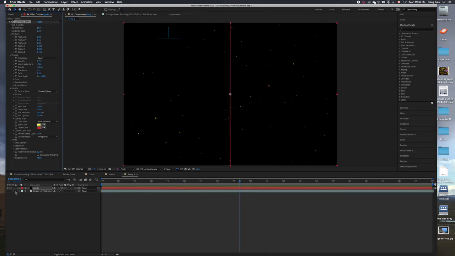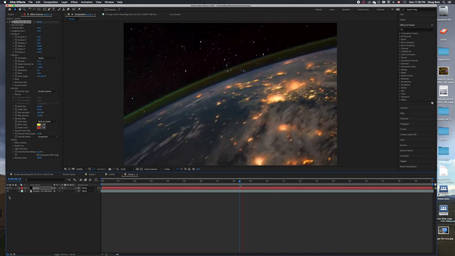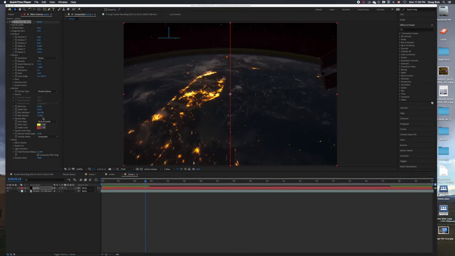And now if you like, you can actually put them over top of your background. One other thing you can do is up the opacity of them. That will make them a little bit brighter.